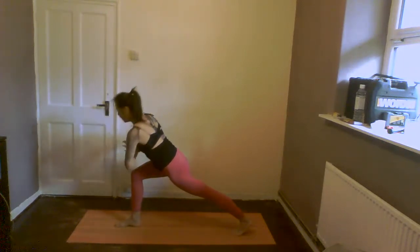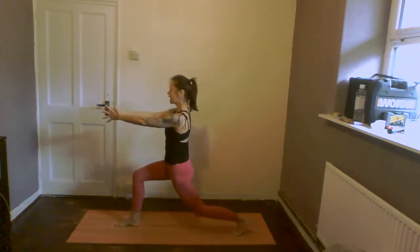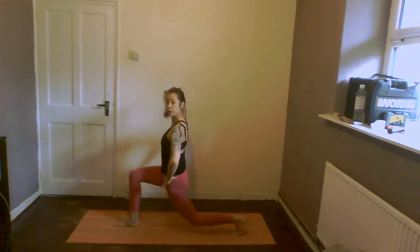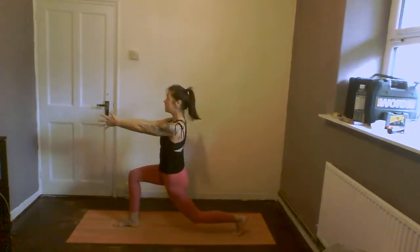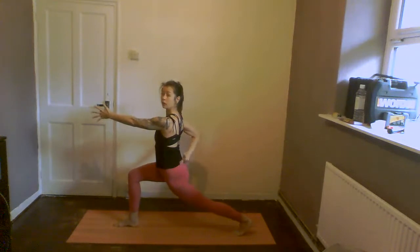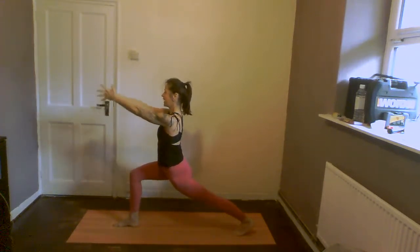Coming back, thumbs to the heart. Reach your arms forward and bend the back knee. It's just hovering off the floor. Pelvis is in neutral. Perhaps you want to begin to straighten the back leg, but only so much that you're not pulling the pelvis so much out of alignment you get a compression in your lower back. Raise the arm.